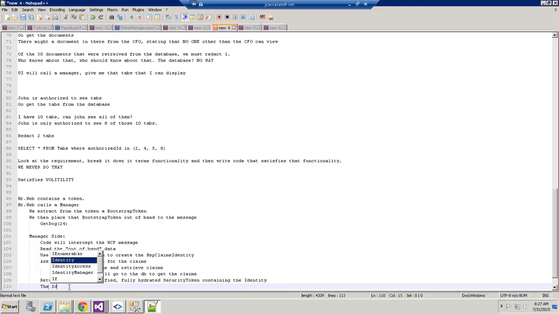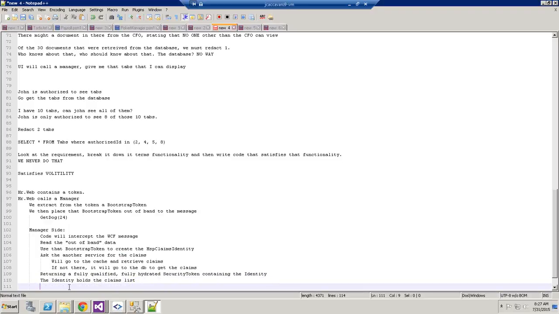The identity holds the claim list. All of this takes place before the operation is called. I should say the service implementation is called.